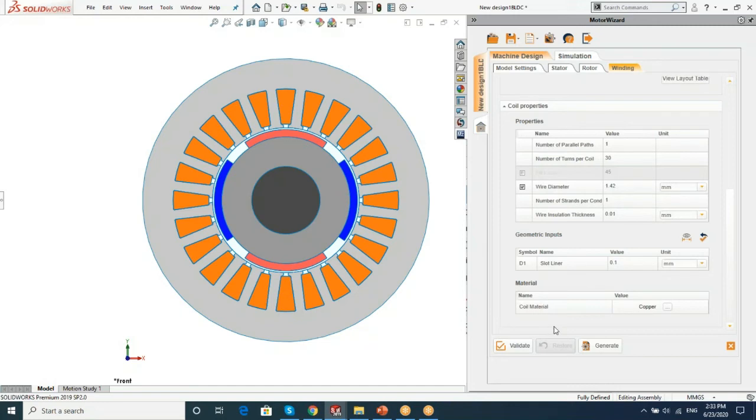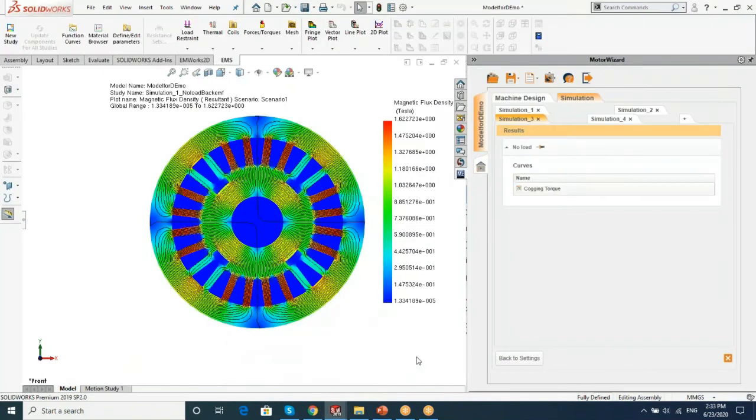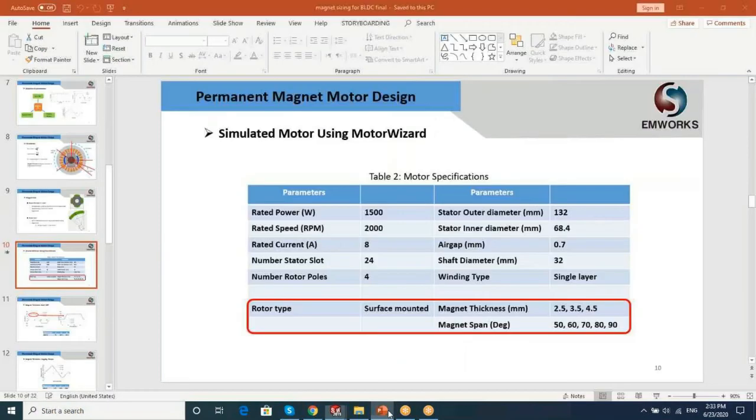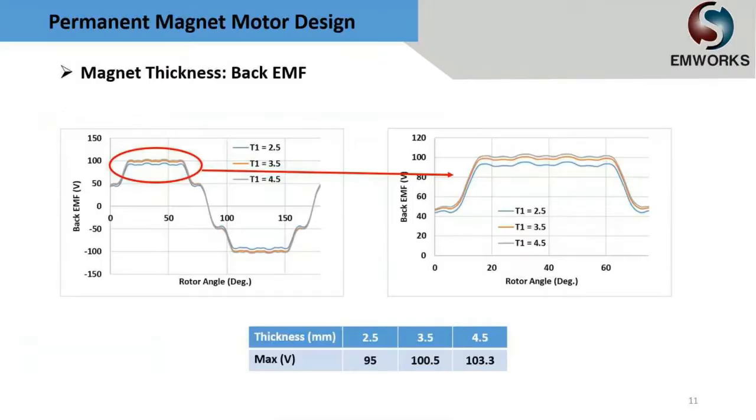This is the model we generated right now. I told you, you can come here, check the results, and solve the simulation. Okay, I did it before for you. So here, let's go back to our presentation. If you have any question about the software, we can talk about it later. Let's go back to our presentation here and talk about the results.